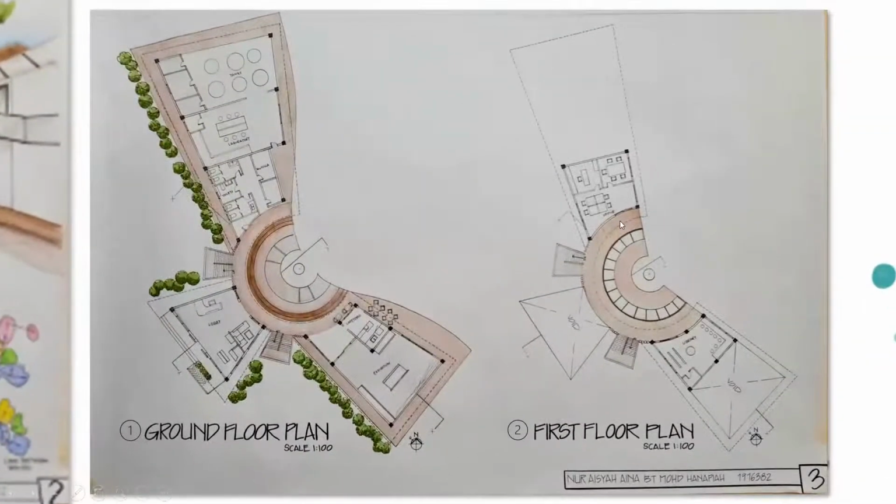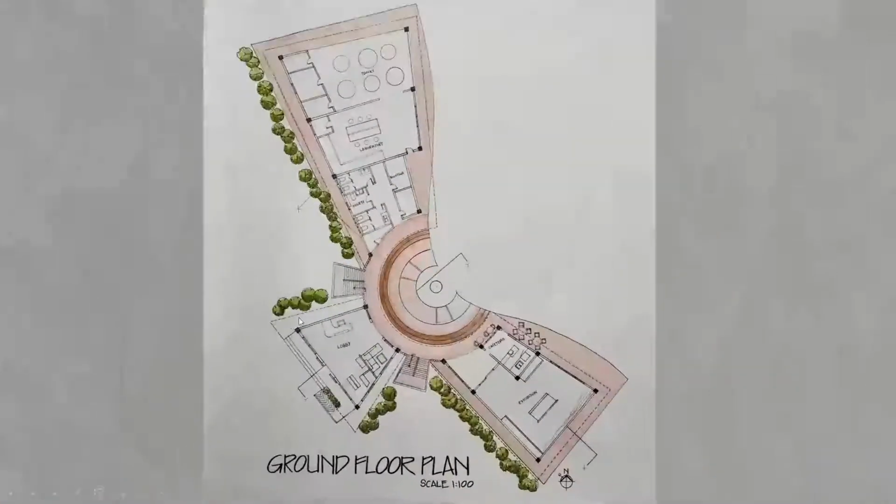And I will explain the spaces on the ground floor. Okay, so as we can see from here, the space near the entrance is the lobby, which has a reception, souvenir shop, and resting area. And we can see from here, it has a main stairs for the visitors. And at the right wing, it has a mini cafeteria and an exhibition for the visitors for educational purposes.